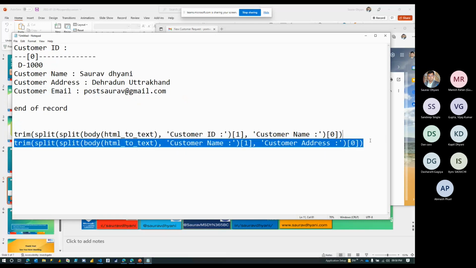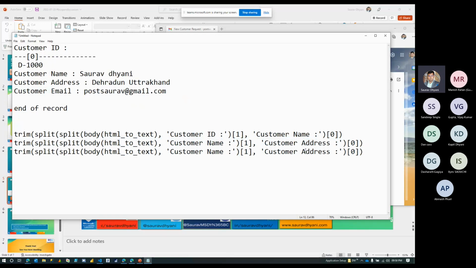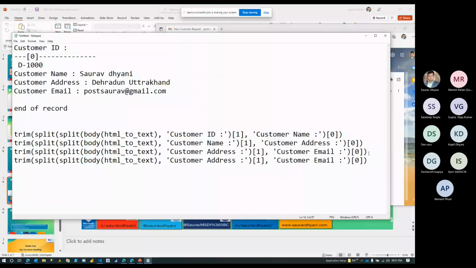Going the same way, I'll pick the customer address as the first split, and then the customer email as the second split. Continuing the same, this time I'll take the customer email as the first split, and then this end of record, or whatever you want to call it, as the end delimiter. Anything between this will give me the customer email.